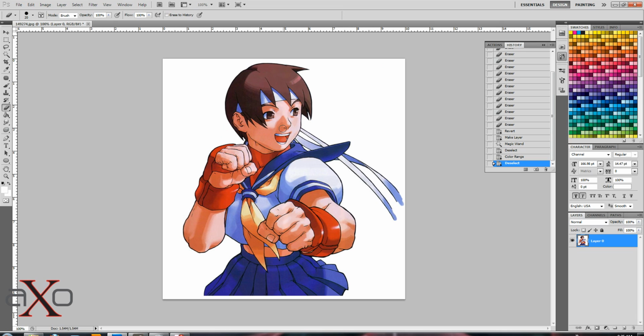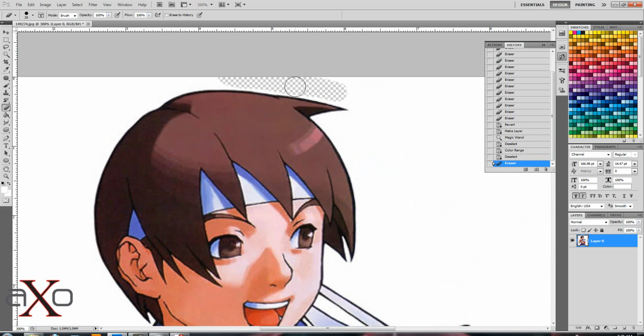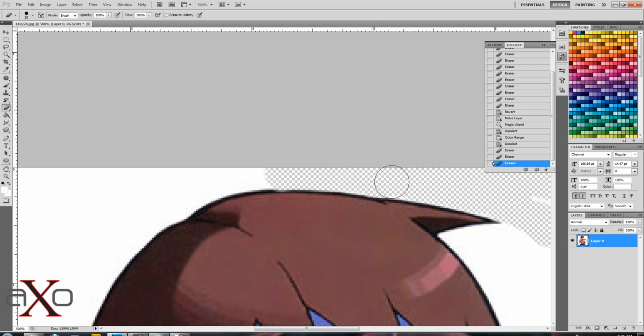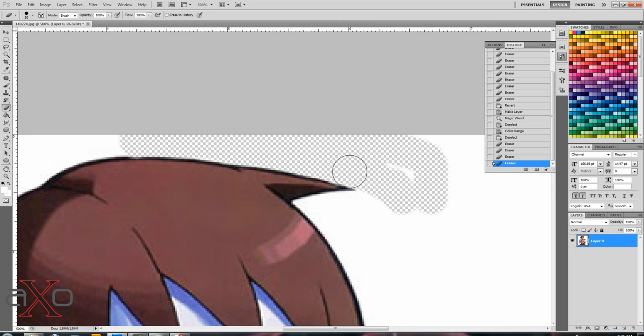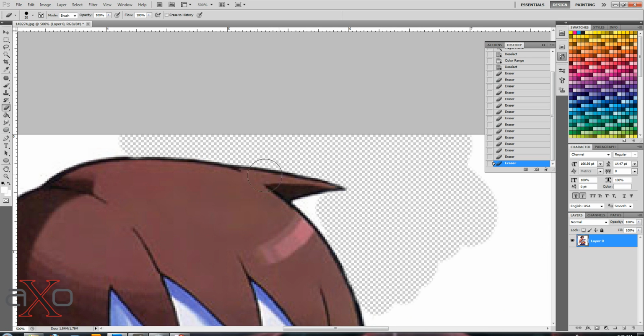The eraser tool is okay, but the history slots fill up really quick. If you erase too much and find out you screwed up back then, it's just not going to work out. Here, I'll start erasing right now just to show you. It's pretty basic, and you can zoom in to get better accuracy. But after a while, you won't be able to revert to anything you've made or undo a specific thing if you go too far. I don't really recommend this method, but I know people do it, and if you like it, that's cool. So, yeah, that's the eraser tool.